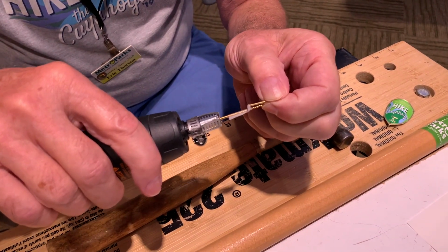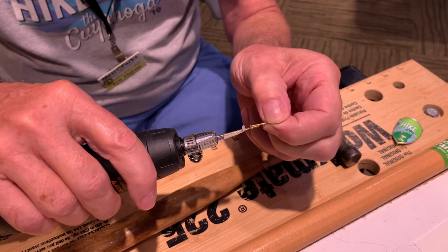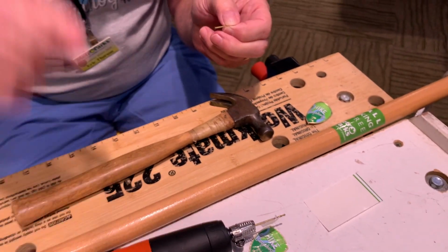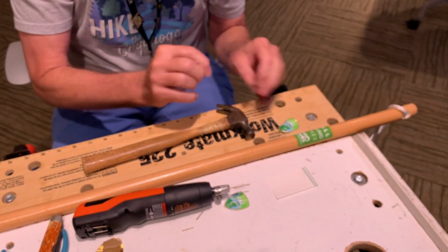If I have a real hard stick, I drill it deep. If I have a soft stick, which you probably will have one or the other, I only go about halfway down and don't go all the way to the flag. Otherwise, if you drill it too deep, the nails will fall back out. So we don't want that happening. So, okay, here we go.